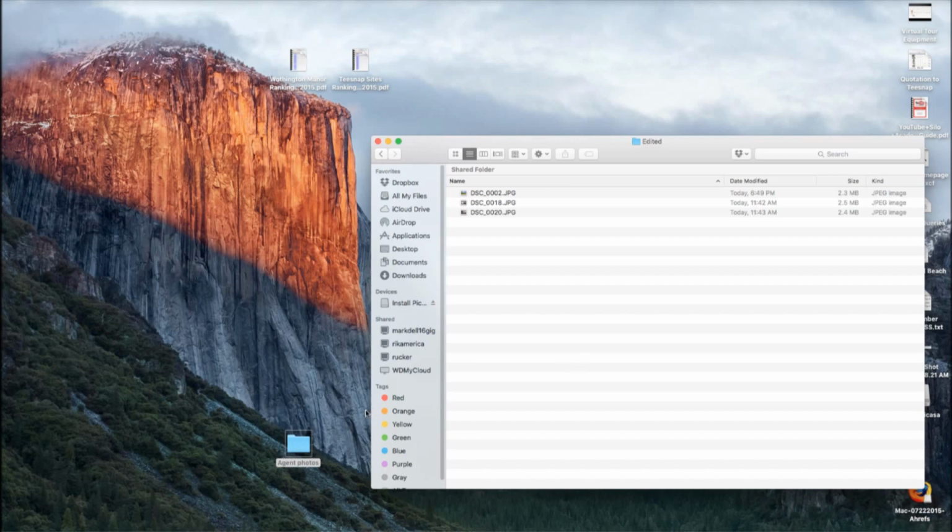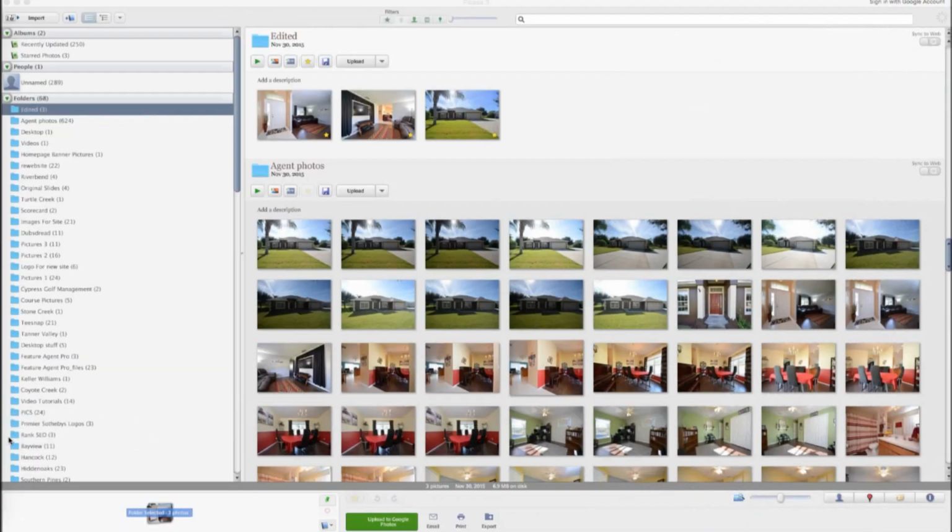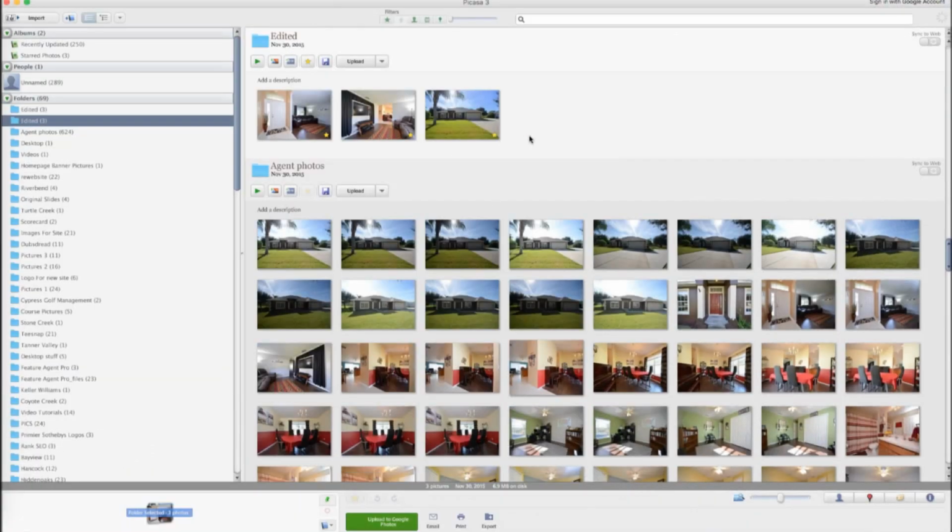In my next video, I'll talk about how to rename the photos in case you need to rearrange the order. It's really important to upload in the proper order. So if you had to jump around at a photo shoot, you would want to rearrange them to be from the front of the house all the way through to the backyard in the order that you want it to be. So you upload it all in one shot in the proper order.